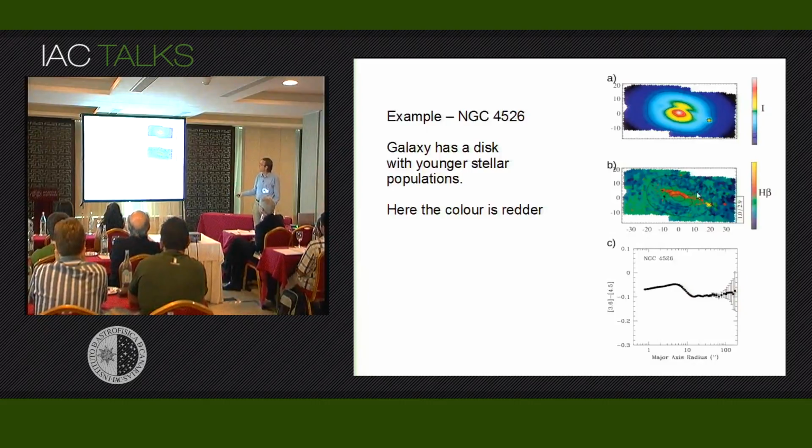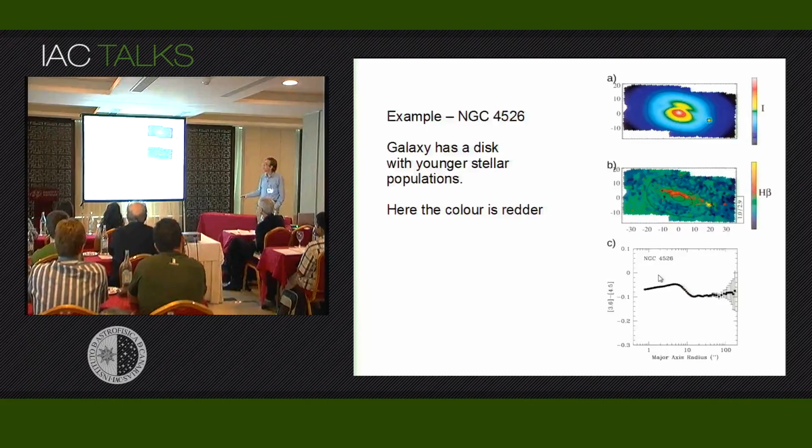This is 4526, an S0 with a big dust lane there. So you see the absorption by dust. At the same time, the dust coincides with ionized gas. That's almost always the case. The ionized gas and young stars, of course, because they have to ionize the gas. These young stars at the same time can be seen here in H-beta absorption. So you see that there's this younger disk sitting there in the place of the extinction. This corresponds exactly to that disk.